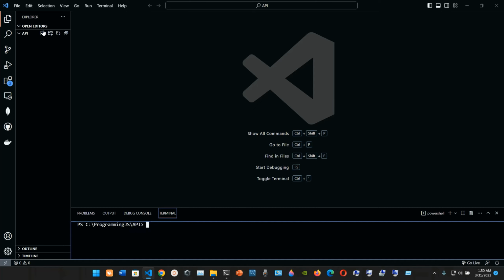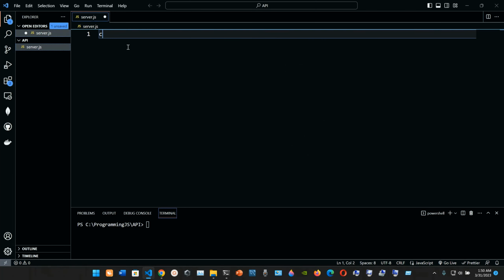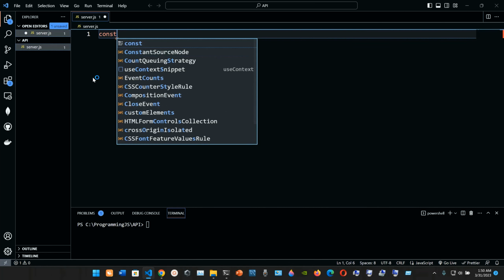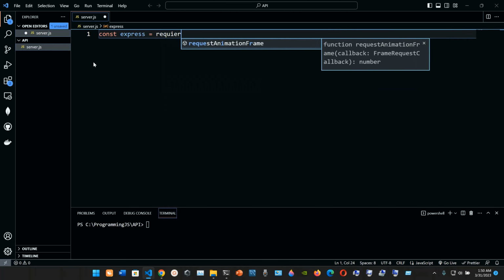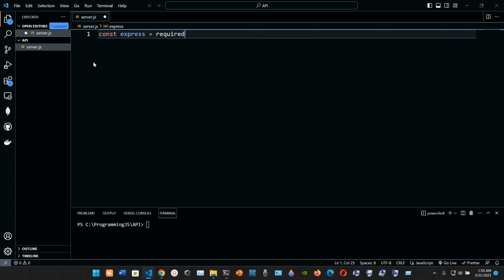So what I'm going to do is go to my new file. I'm just going to name it, I don't know, server.js. It's going to be a JavaScript file. I'm going to type in const express, assign it, and we're going to require, open parentheses, and inside the parentheses, single quotes, we're going to require express.